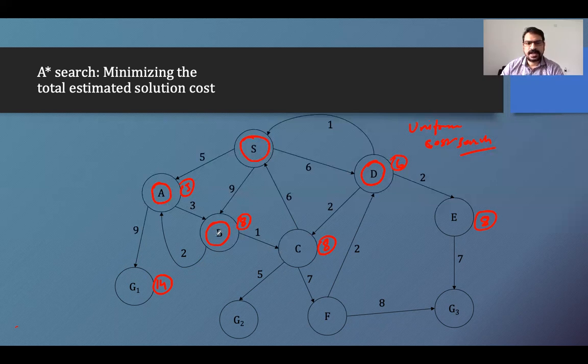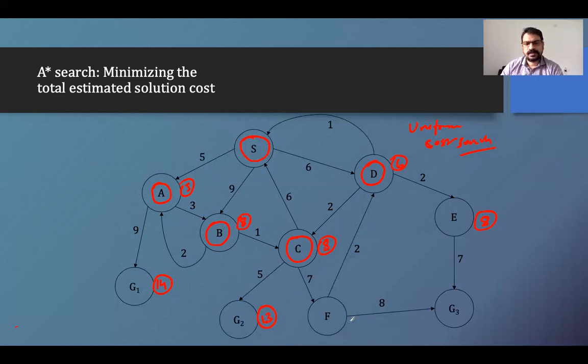The next one to explore is among G1, C, and E. I'll choose C because it has the lower cost and comes first alphabetically. From C, I can go to S, which has already been explored, and I can go to G2. For G2, the cost is 8 plus 5, which is 13.